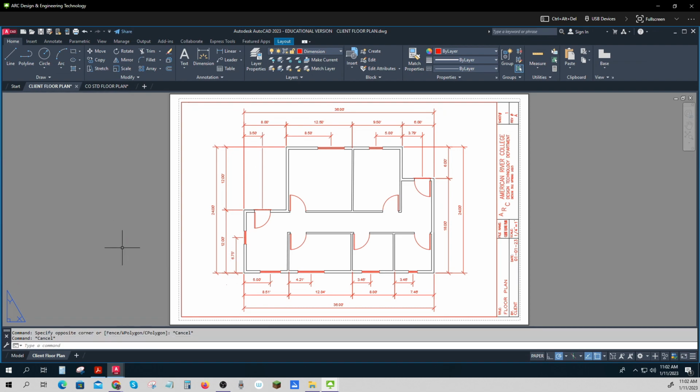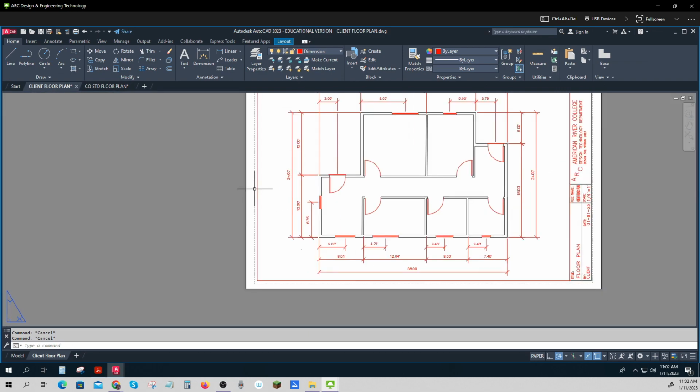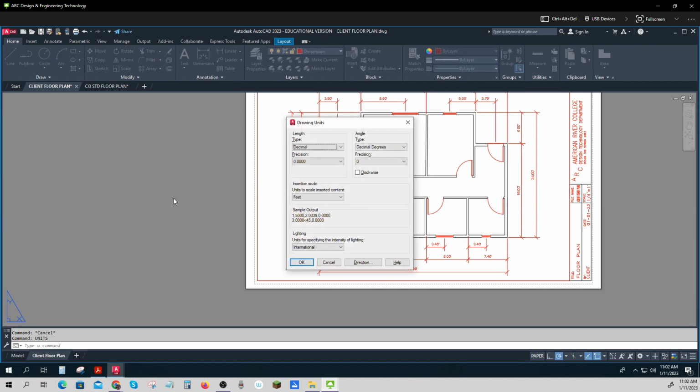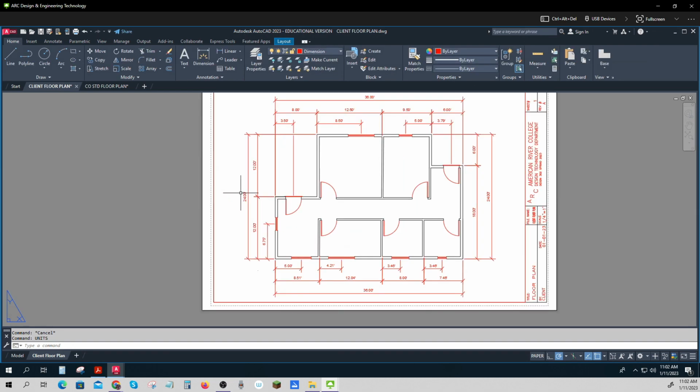The first thing that we'll notice is that they're using decimal feet. And I bet you if I do units, the units are decimal feet. So this is most often from a civil engineer. For some reason, the civil template got used when this floor plan got made, and they're all in civil units.